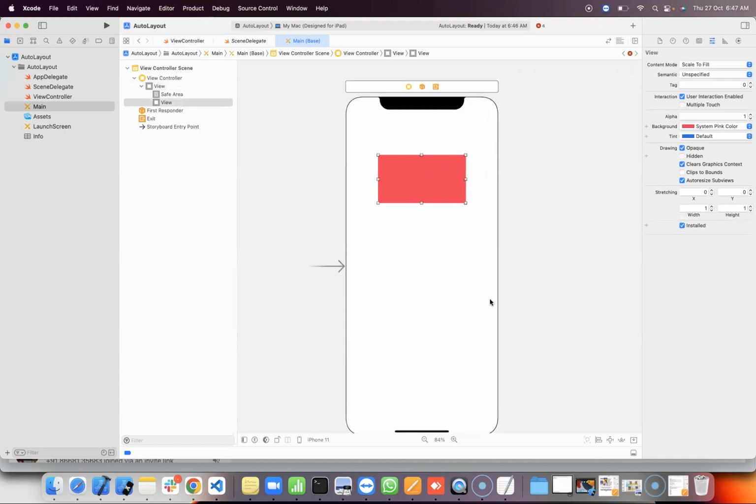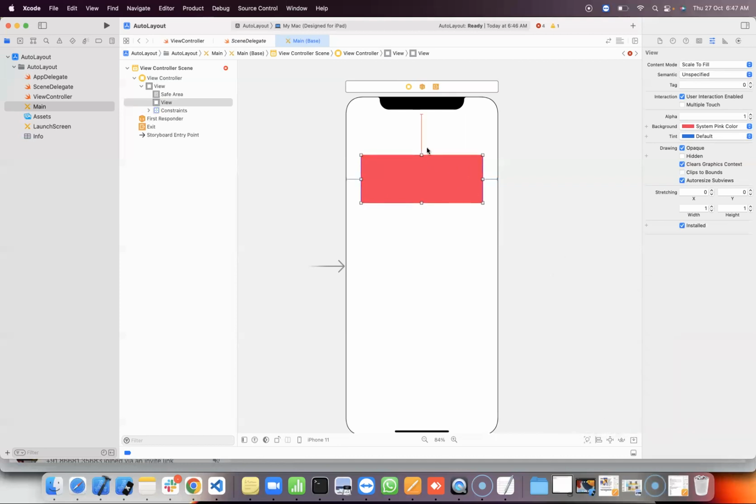Okay. First thing is here I'm specifying some 100 pixels from the top and some 100 pixels from the left, which is leading. This is called a leading constraint. This is called a top constraint. Okay, and some 40 pixels, again some 40 pixels here. Here also, leading also 40 pixels I'm taking.